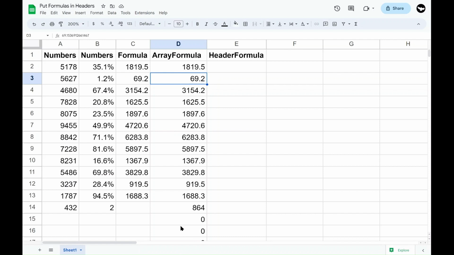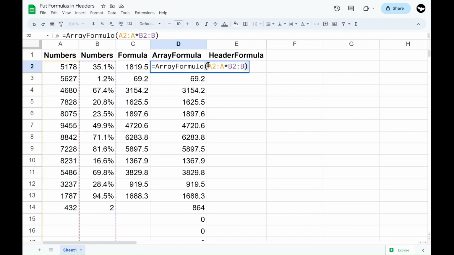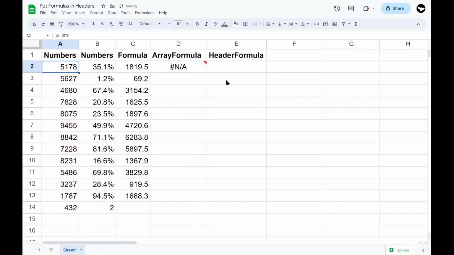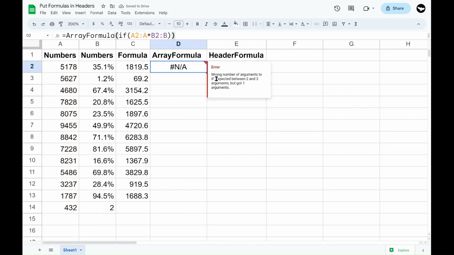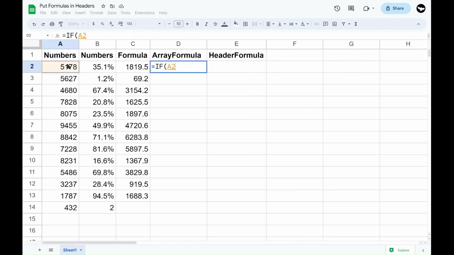Another simple example is, let's say I don't want to show this infinite number of zeros, because there's no data over here to begin with. I can wrap an IF function around this. I'll just do it from scratch. I can say if A2 to A is equal to blank, then show me a blank.